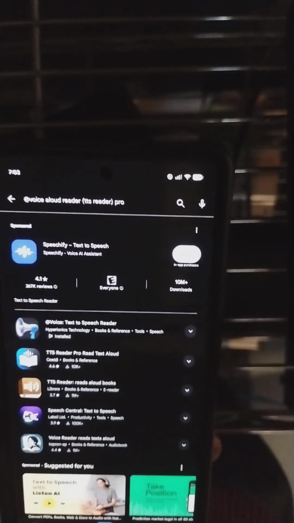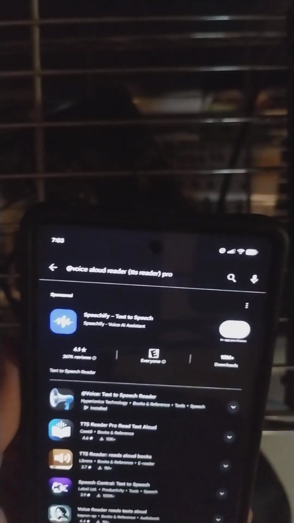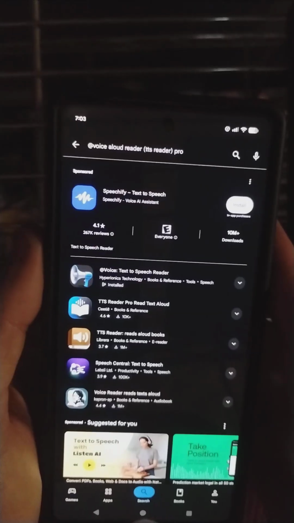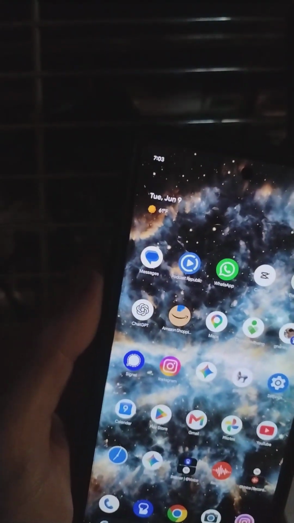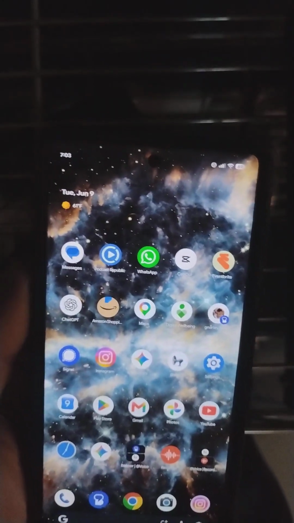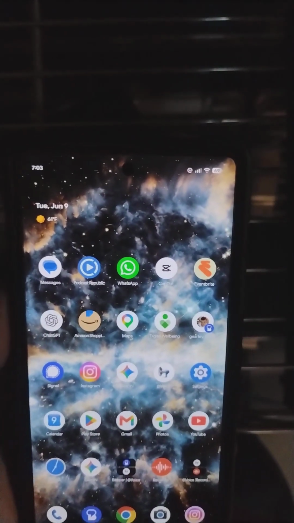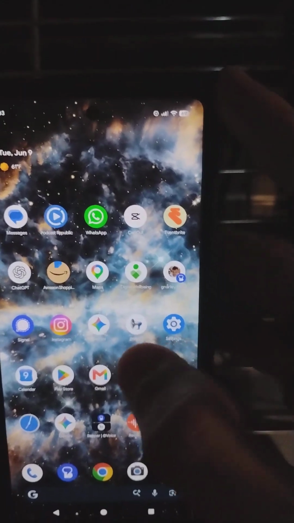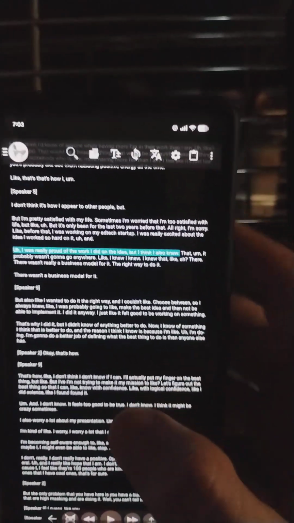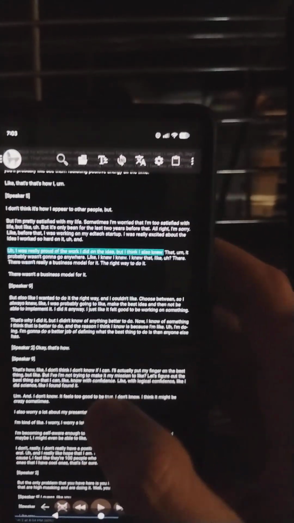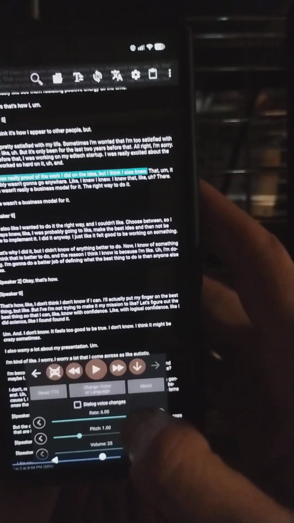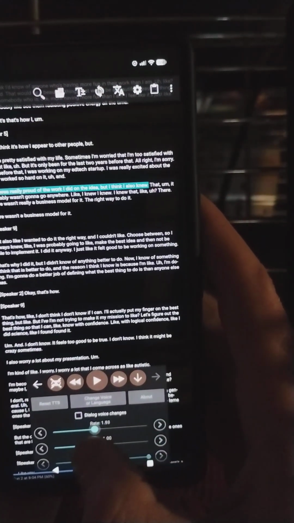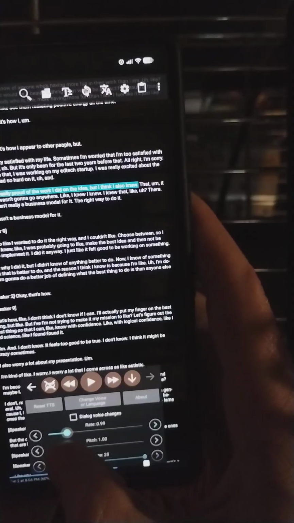It's the best app I've found for doing text-to-speech in the Google Play library. There's another one that I learned about a long time ago, and it's been some time since I've done research on this, but it's called Natural Reader. I think it's $10 in the Apple Store, and it is, as far as I can tell, equally good. The voices that come with this app are not really the best, but in every other respect, they are about as good. All it is is an app that will read documents to you.